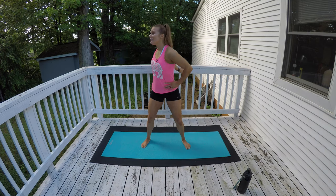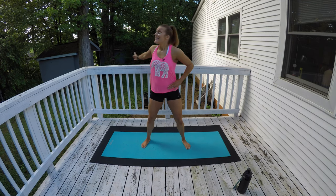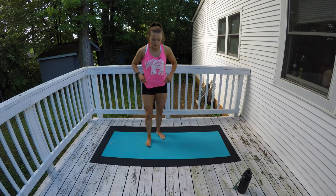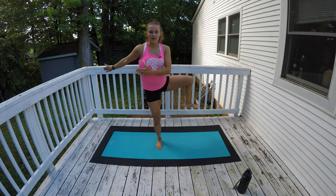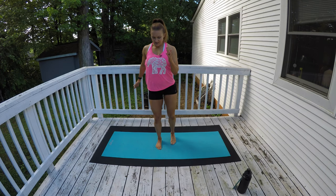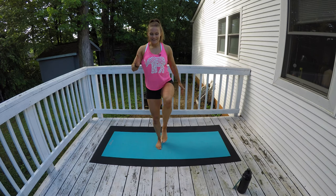It has been really rainy here all week, and yesterday after some heavy rain in the morning the sun came out. The sun came up this morning — I don't know about you all, but the sun after a long period of rain just makes my soul happy. So go ahead: you're going to drive your right knee up, balance, open it up like you're opening a gate, close it, tap the foot down. Knee up, open, close, and down. Knee up, open it, close it, and down.